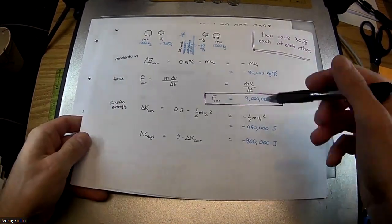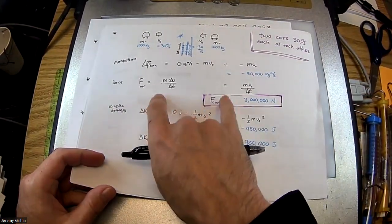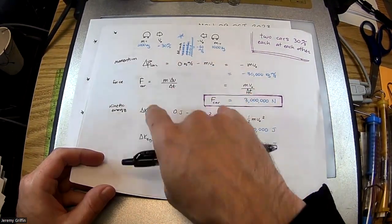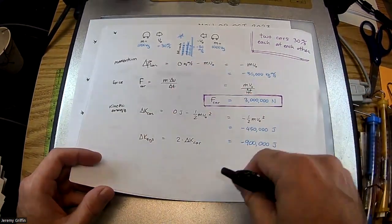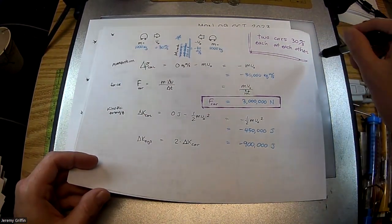I guess there's different ways to think about it. There's different contexts you could solve this in. You can solve this in terms of force, which we have covered in class. Also, momentum and kinetic energy can quantify it too, which we haven't actually covered in this class. But let's see, what did I get here?